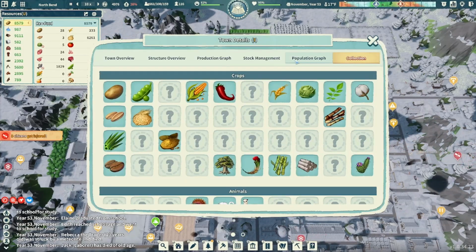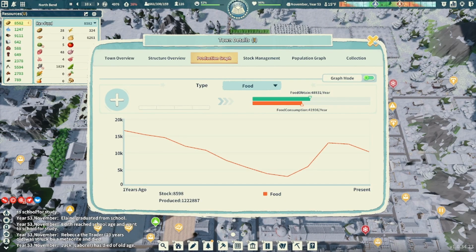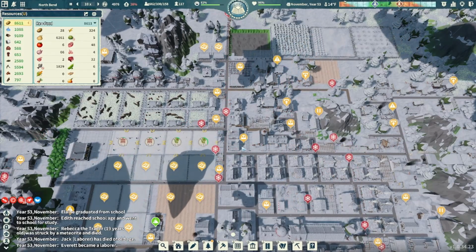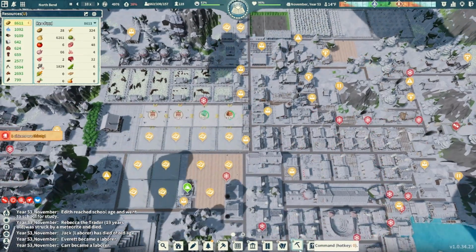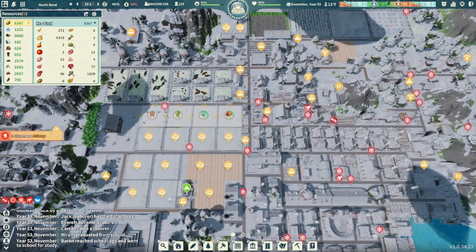So let's go ahead and look at our production graph. Speaking of food, yes, we are in the green. Decent amount. So we're going to go ahead and extend that a little bit. It'd be awesome, especially with going with corn now. Once we go to corn, we'll be able to output much more overall goods. Okay, so those are all set up.